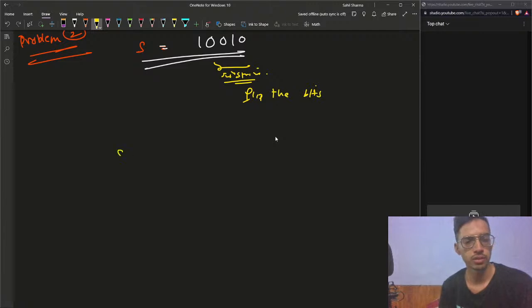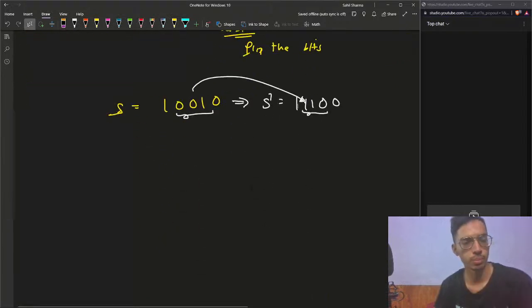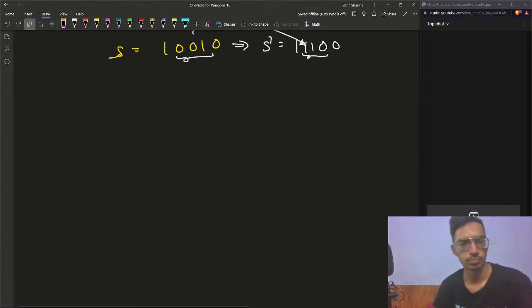For example, if our string is s, and we have 1 0 0 1, then we can apply an operation on this. We can take any subarray. For example, let's say we take this subarray and we flip it, right? So our s dash will be equal to 1 1 1 0 and again 0. So we flip these 3 bits. So that is what we call an operation. So that was the first part. You were given a binary string, you can apply an operation on it. The operation is you can take some substring and flip the bits.